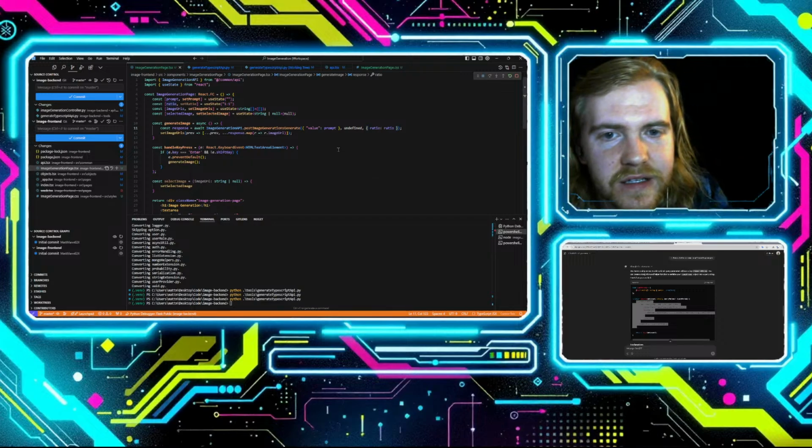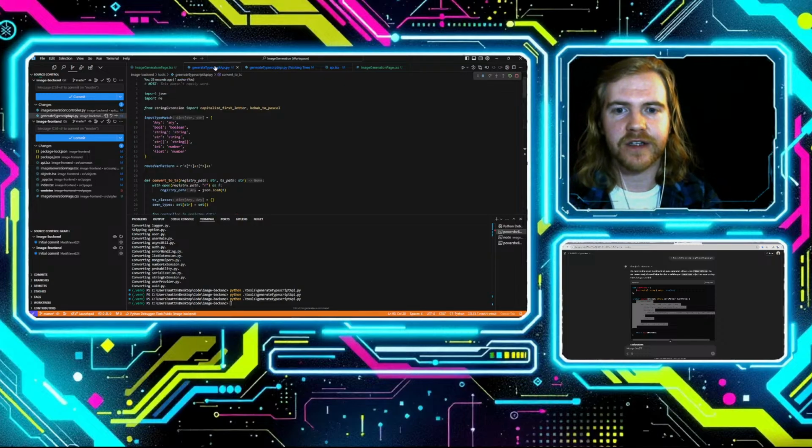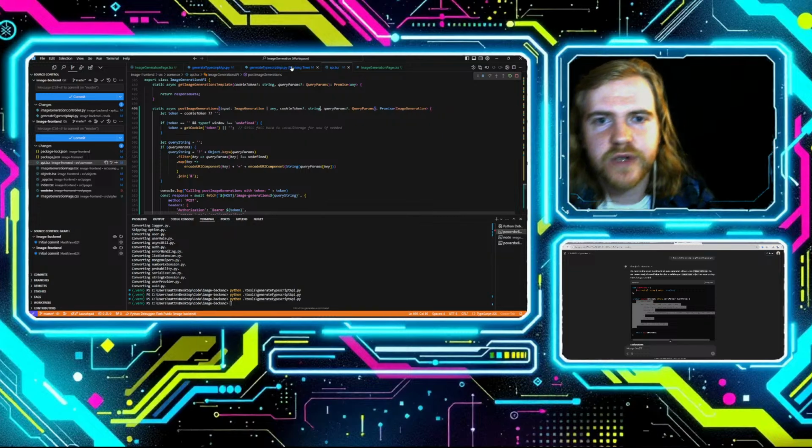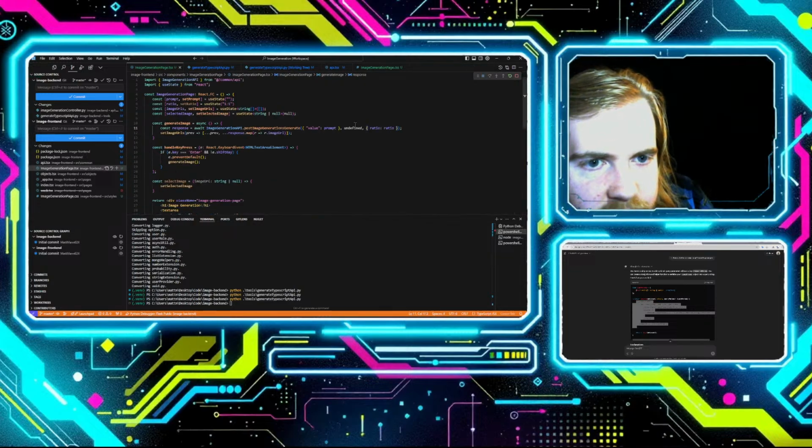Oh, I see. Okay, so it's just undefined. That's fine. Oh, it's because I don't have any defaults for any of these things. It's because this should default to this, right? Who knows? But this works. This works just fine. I don't really care too much. It's not like it really matters too much.